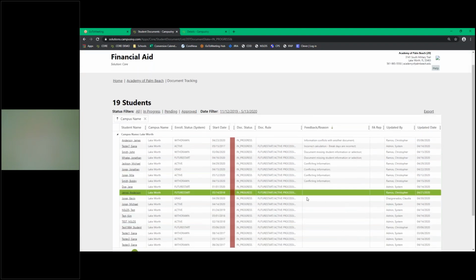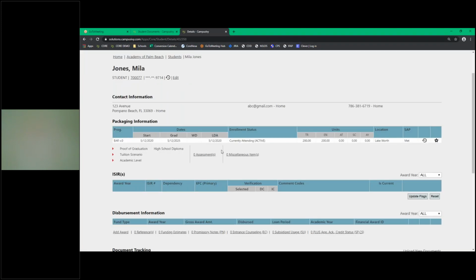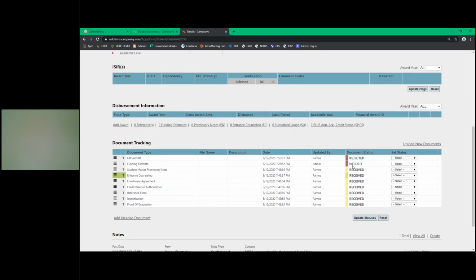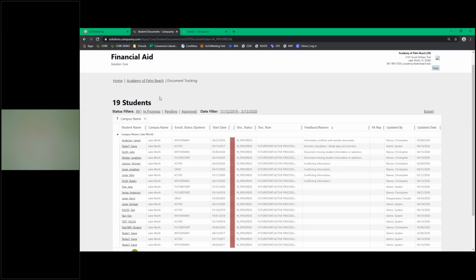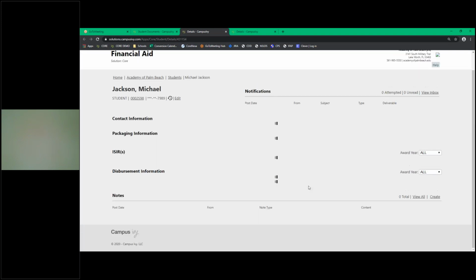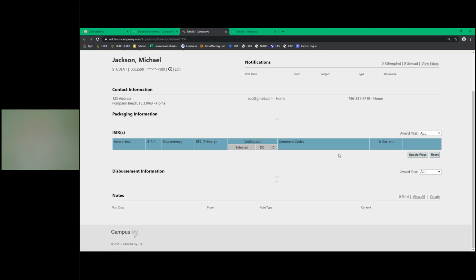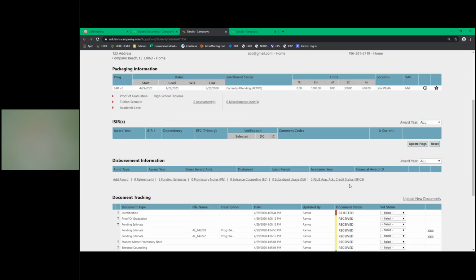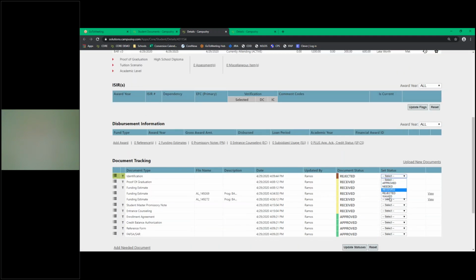Okay. Now, as far as document tracking itself and how that process works, in order for a student to move from one step to the other, I'm going to pick a different student here. Let's pick Michael Jackson. All I'm going to do is replicate as if the student has everything in a received status, okay?